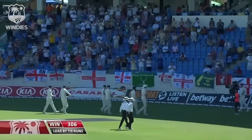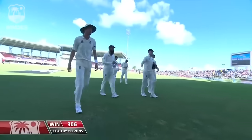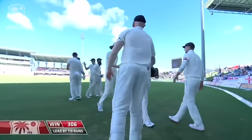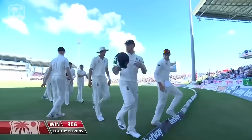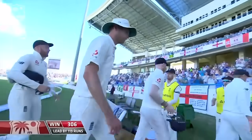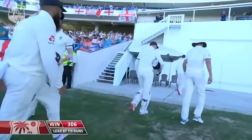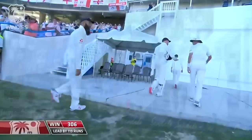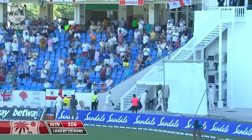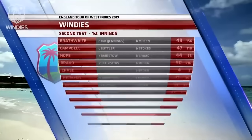Now over to England's batsmen. The Windies bowlers. A good effort from Stuart Broad, understated. A number of times he went past the bat. Ben Stokes as well, again bowling with great heart and perseverance and skill. Nothing to be ashamed of. Let down by the fielders on a couple of occasions. But boy, have they got some work ahead of them now, England.